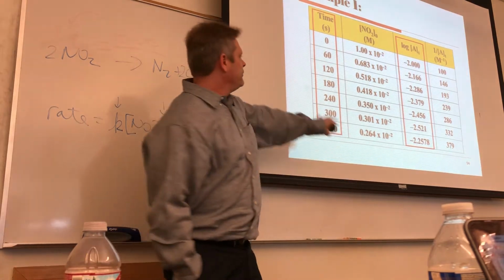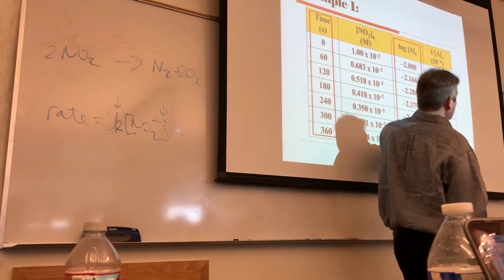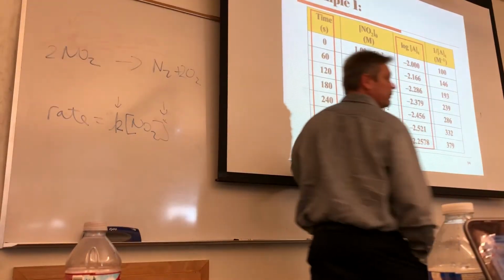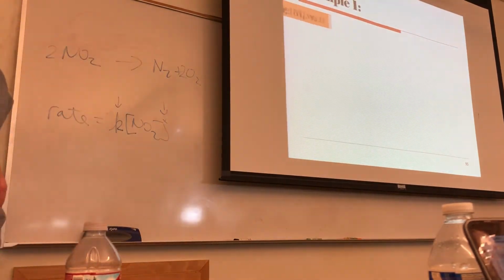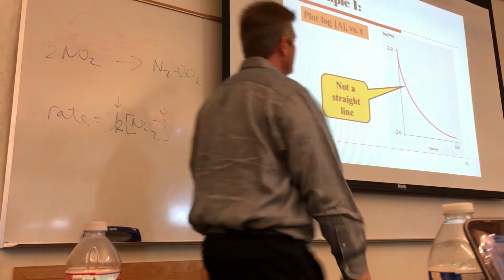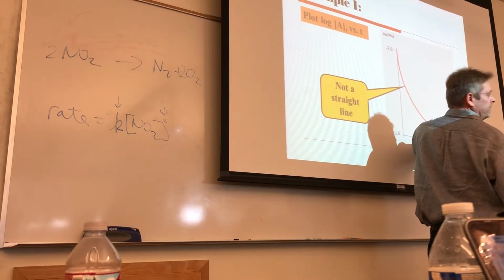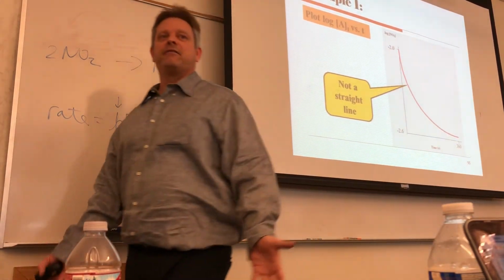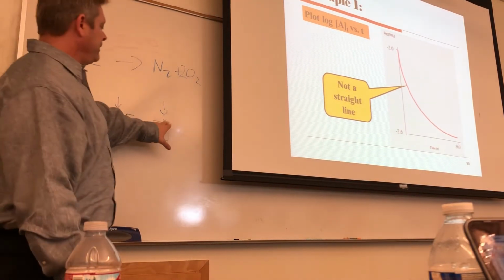Right, so I take the first 2 columns of data, and from the second column I get the third and the fourth columns. This allows me to plot versus this for first order. This allows me to plot versus this for second order. Okay. So I plot the first one, the log of A concentration versus t. You still have a negative slope, but is it a straight line? No, not a straight line. What does that mean? It's not first order. So I know that this is not 1.